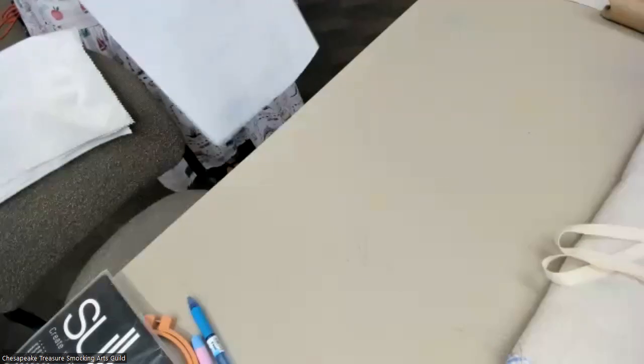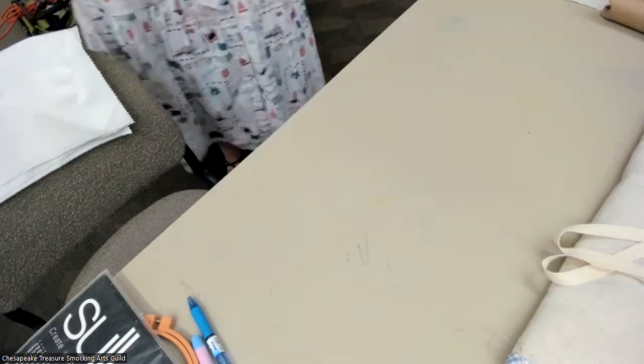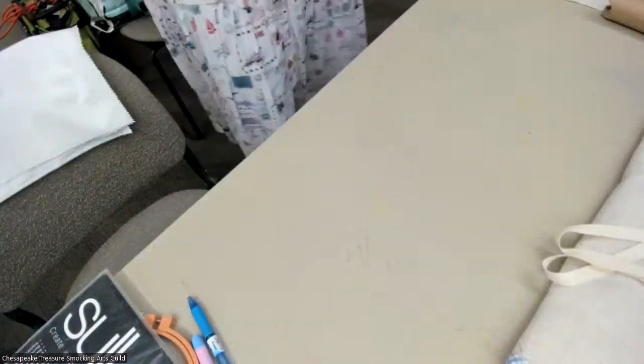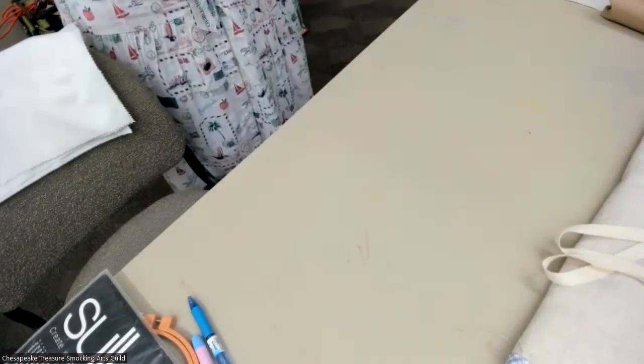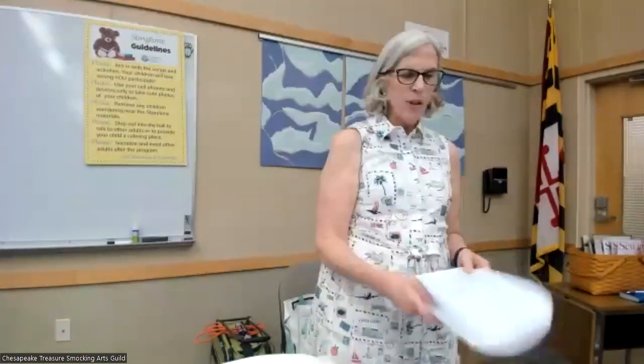But I do have some resources on the last page, and there are some links to other types of project keepers. There's a link to the lady whose project I was trying to emulate. Her name is Meredith Bradley, she's super clever, and she's made 300 of them. Her daughter-in-law runs a needlepoint business and they've been selling these with little sewing utility bags and needle cases on Etsy. She usually makes them out of Liberty fabric or vintage linens that she gets when she travels overseas. So the link to her Instagram site is on there.